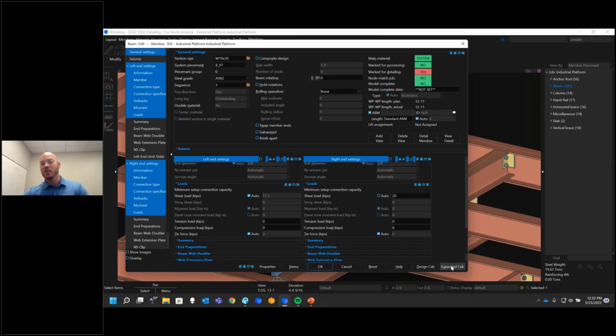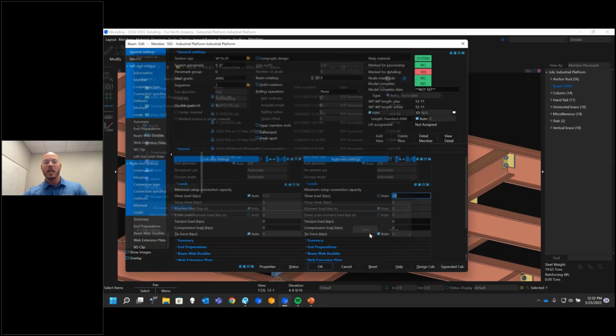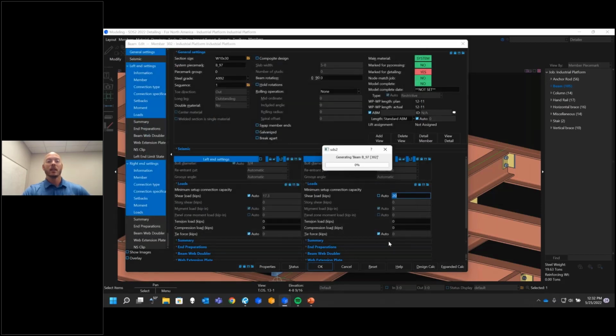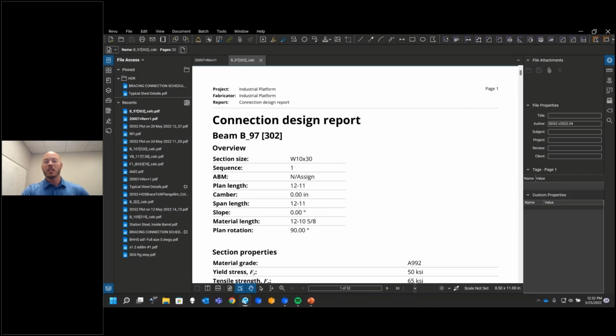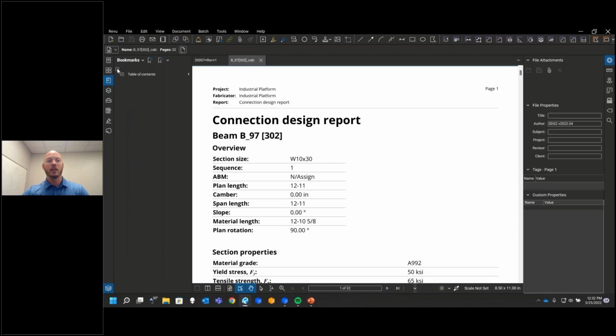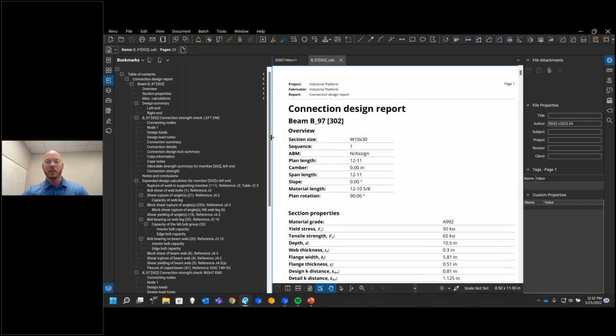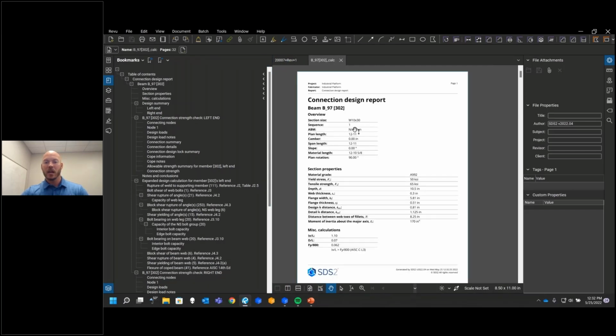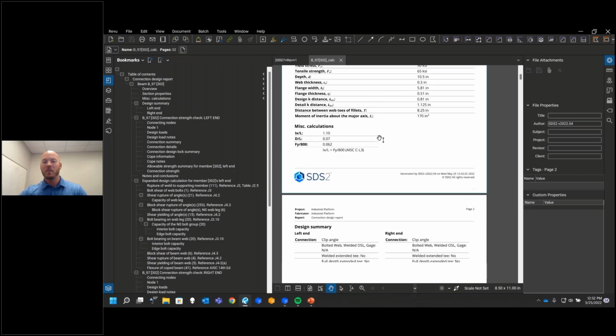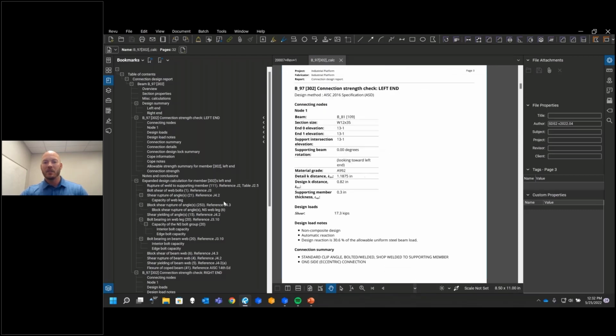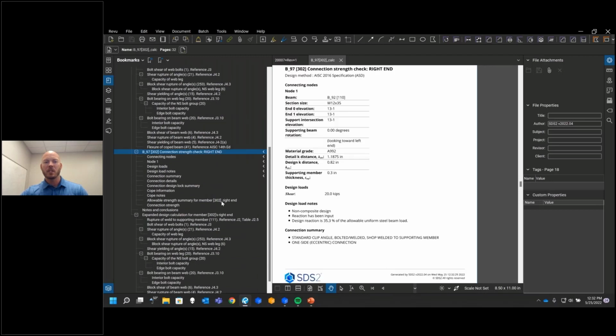And if I just look at the expanded calcs, that's going to generate a PDF for me. It's going to have all the information about my framing condition. It's going to show me my limit states. It's going to give me the extended calculations that show the actual longhand results of how we arrived at the result or the design that it did. Okay, so basic information on that member. Here's your section properties, left end information. We were looking at the right end of that member, so I'll just hit the right end over here in the bookmarks, skip to that side.